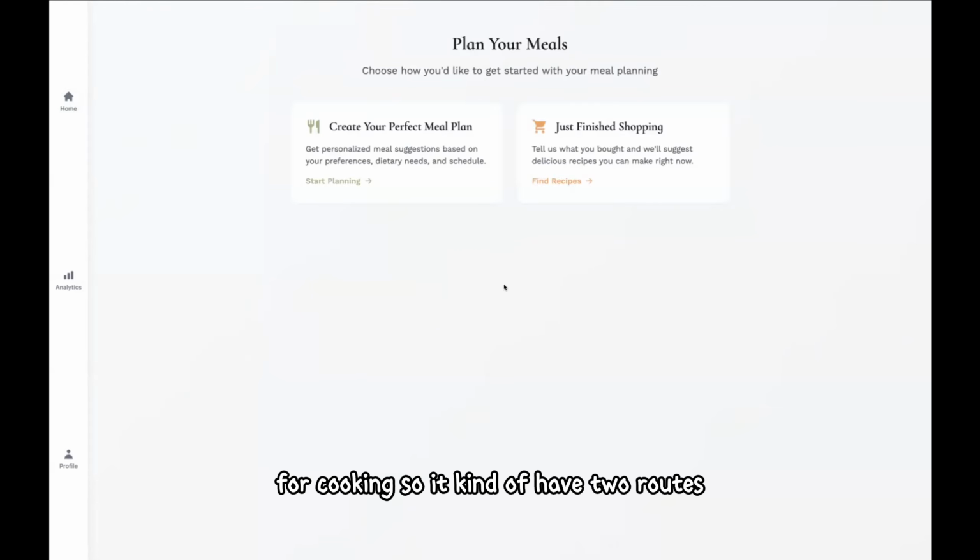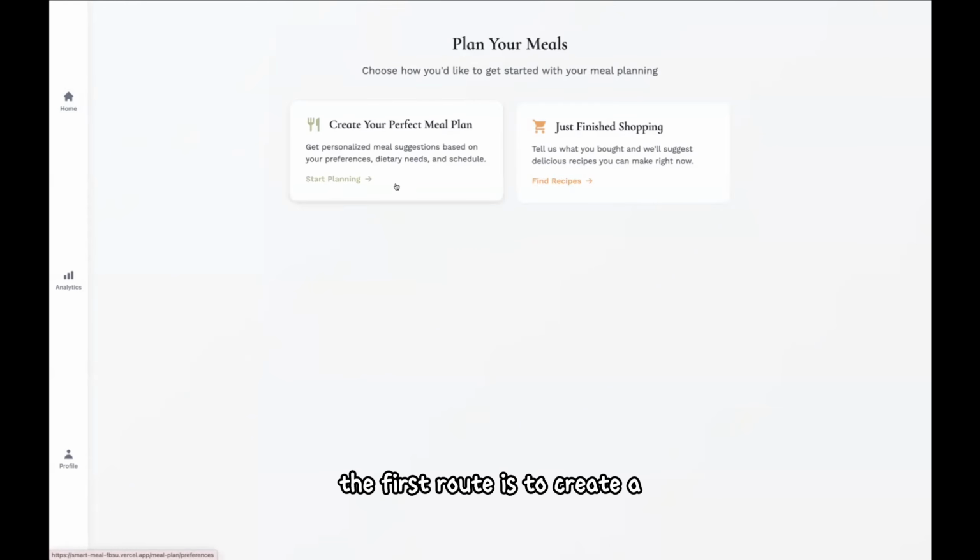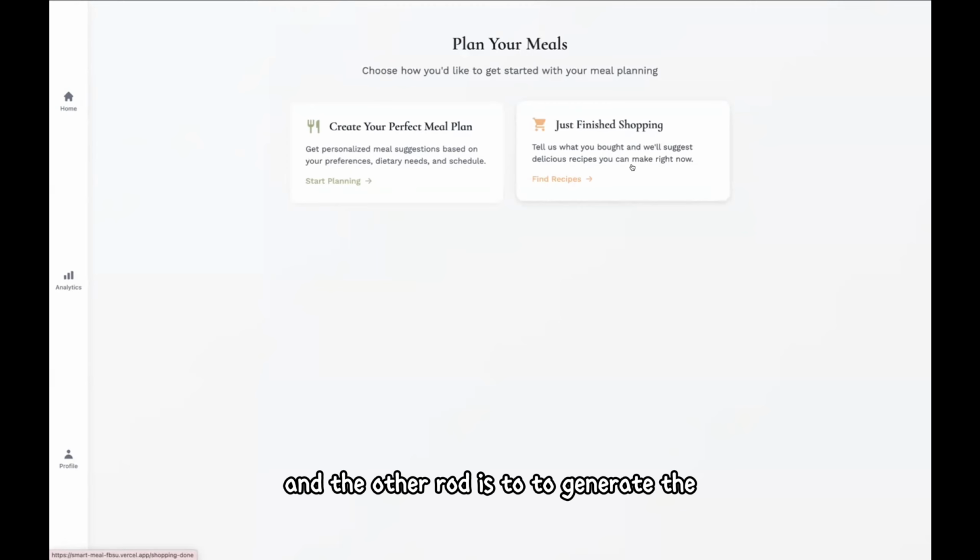So it has two routes. After learning about your personal information, the first route is to create a meal plan for you for the next week, or whatever period, so that you have a concrete plan and you don't have to make the decision every day, which is exhausting. The other route is to generate a recipe based on what you have from shopping.